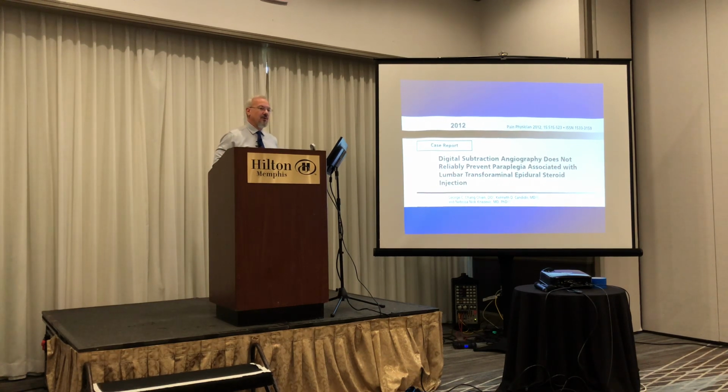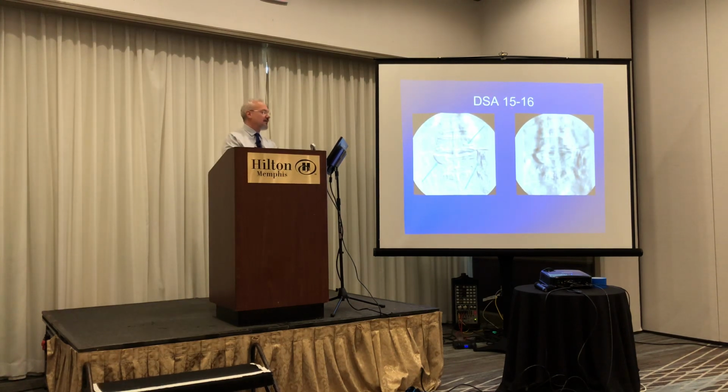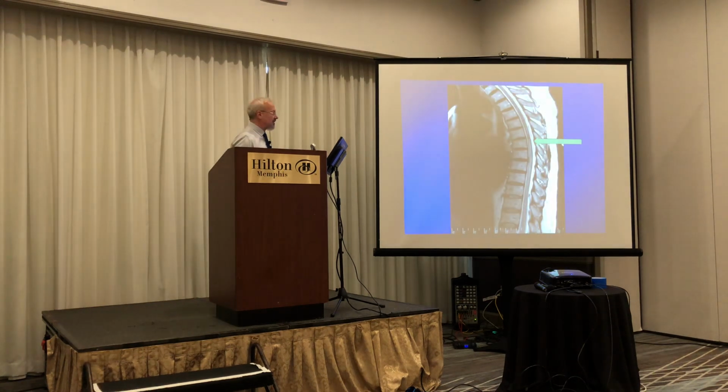So lo and behold, out of Northwestern University, about the time that this was being proposed, there was a 79-year-old gentleman who came in for a transforaminal epidural steroid injection. These are the actual DSA images taken from that injection, which happened in 2011. You'll see a needle coming in at L5-S1. I've pointed arrows to several areas of interest; there was a lot of patient artifact, a lot of movement, but this is what the DSA still images actually look like. The patient had his injection of triamcinolone using a 22 gauge, 3.5-inch Quincke-type spinal needle with extension tubing, with the injection of lidocaine test dose.